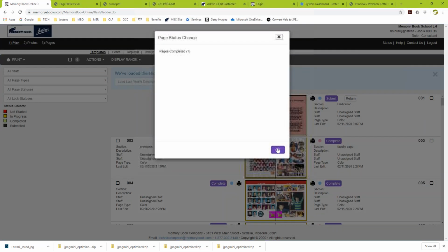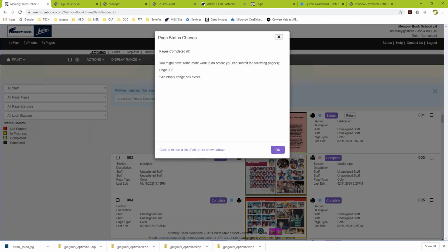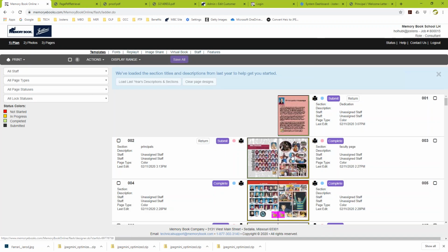So I'm just going to submit it here. Okay, now something comes up. It says you might have some more work to do before you can submit the following pages. On page 3, it's telling me an empty image box exists. So if there are any incomplete elements when you go to complete, the program is going to alert you what those are, and before it'll allow you to complete the page, you'll need to take care of those elements. So I'm going to hit OK.